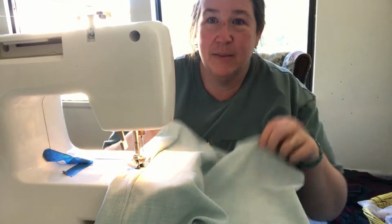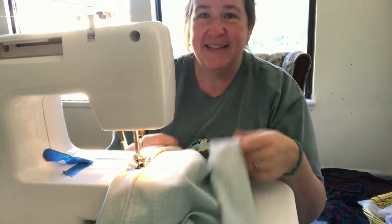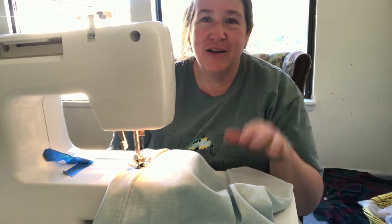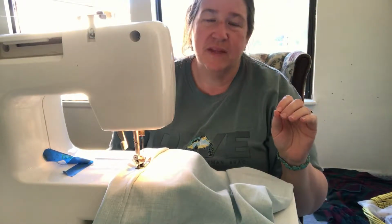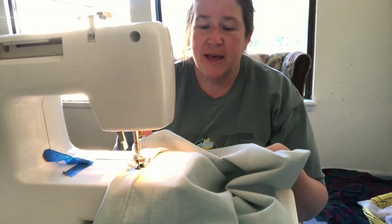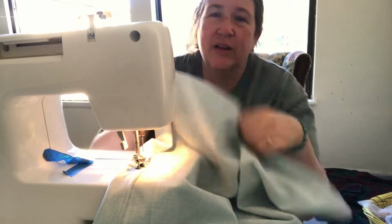Also today I am sewing curtains. These are the ones that should go in the little dinette, quote unquote, living room kitchen area. It's blue. It's kind of doing a blue linen gray kind of thing. Trying to work with the colors that are in the camper that we're not changing, like the walls and the cabinets and things like that. And then pull in some of the more modern colors, the gray. And I found this tablecloth at the thrift store. I love the color blue that it is, and it has a little bit of detail running through it, like a little darker color. I just really like that.